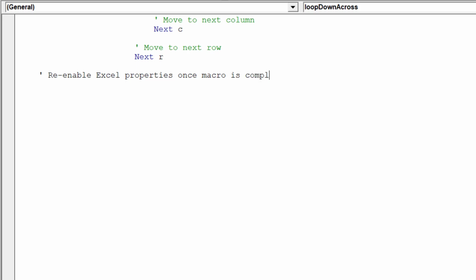We will then re-enable those three Excel properties which we disabled or altered at the top of our code.